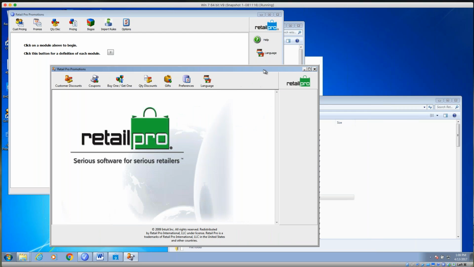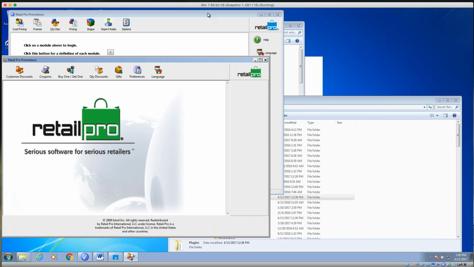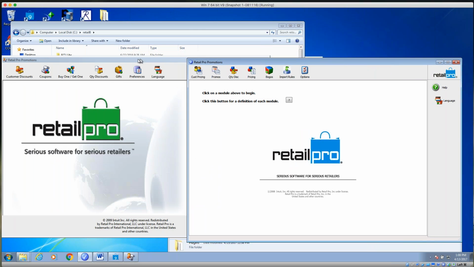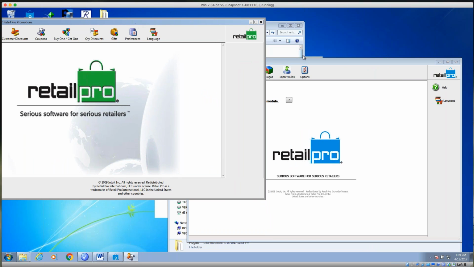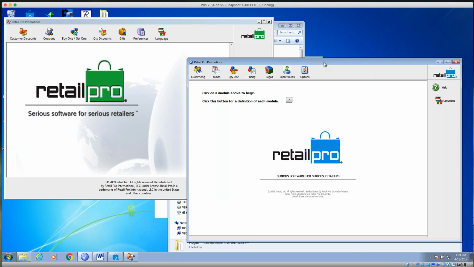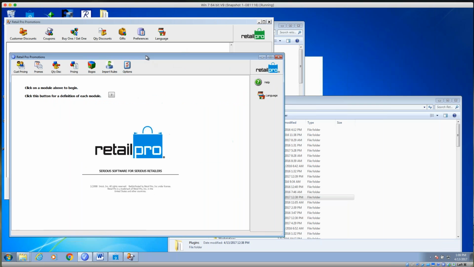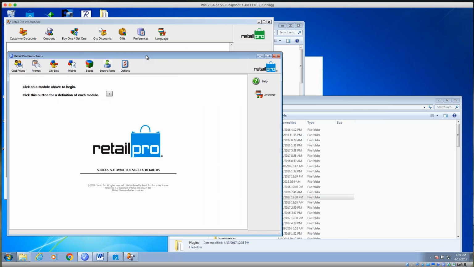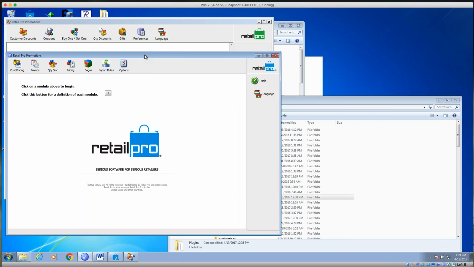There's the two different modules side by side. I guess we should probably try and do the same way here, right? So V9 is on the right, V8 is on the left, so we can see how they compare to each other. They are not exactly the same. The one on top there is V8, the one on the bottom is V9. They both have some similar modules, but they're not exactly the same.